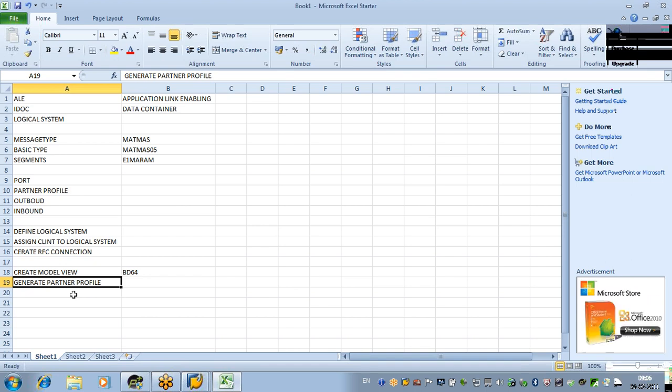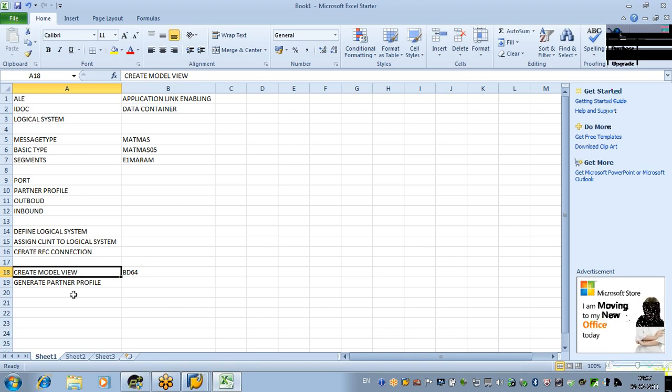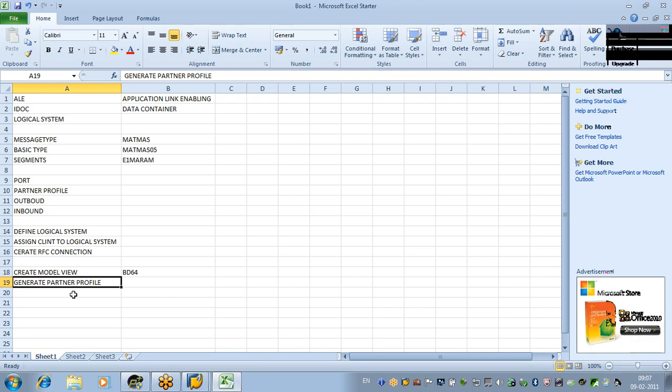Creating the model view means you are telling the 800 system this is the message type, this is the sending system, this is the receiving system, but you need to tell 810 also. So if you generate a partner profile, the 810 system will understand that the 800 system is going to send me this model view with this message type, with this sending system.